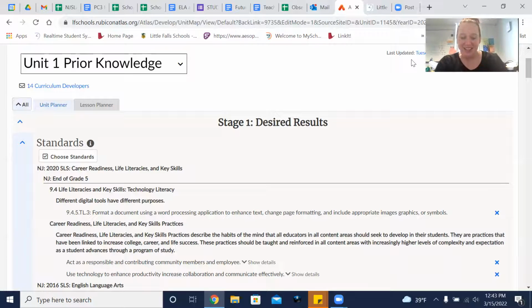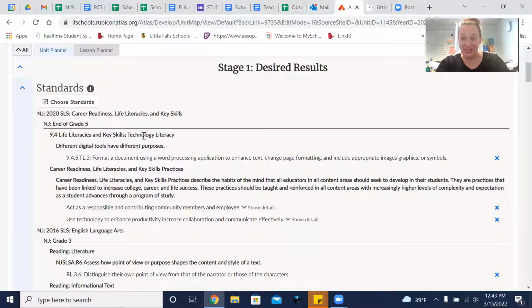You definitely need these new computer science and design thinking standards. So you'll do that today for your half a day. But while you're there, make sure that you are also aligned to those 2020 career readiness and life literacies and key skills standards. Those replaced those 21st century skills last March. So make sure you have those clicked off.